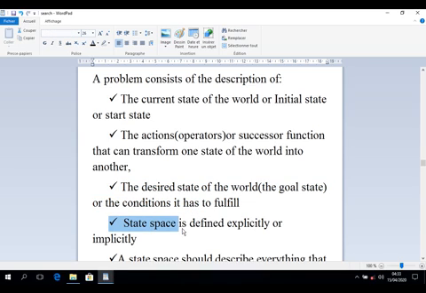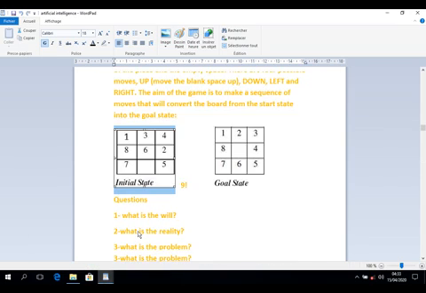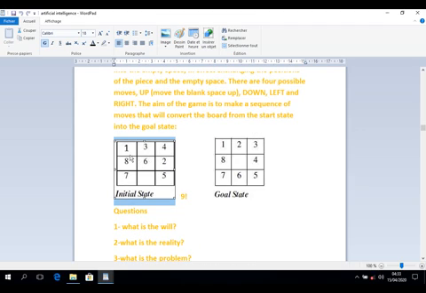In this problem, the initial state is that you have 3 missionaries and 3 cannibals on this site, and the position of the boat. So the boat is here. So that is the initial state. So the actions. You should also describe the actions. That is, we define the successor function, the various operators that can transform states to other states. Fine.